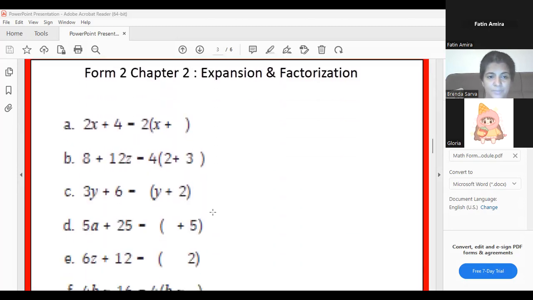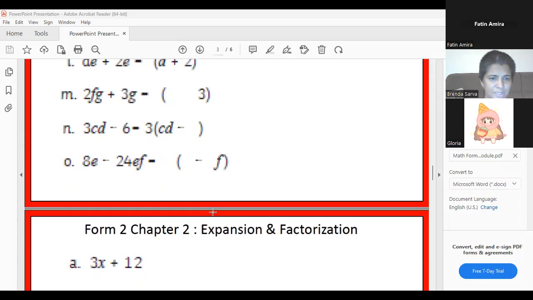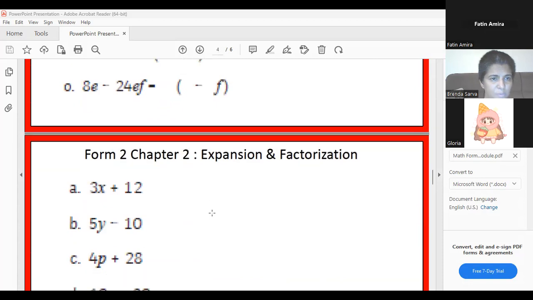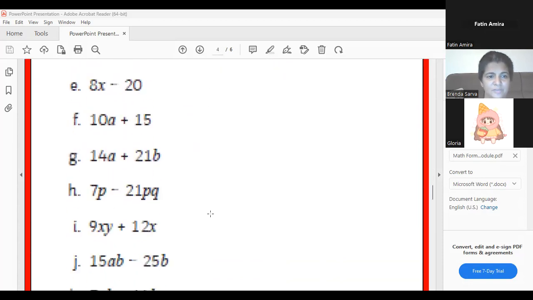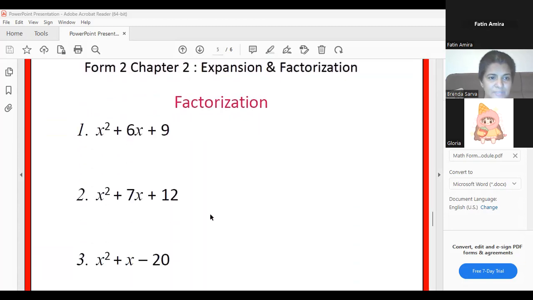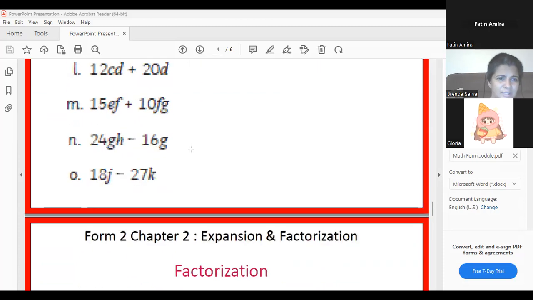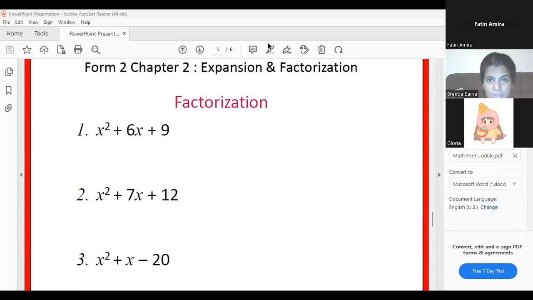Now, the third part, I'll get to this later. This page is a bit blurry as well, so I'll repost it again. And the fourth one is here, factorization. So I'm going to do this page now. Okay, it's clear. I mean, I'll resend this again. It's not so clear. Let's go to page 5 and I'll teach you how to do this. Oh, you have finished already. Yeah, my goodness. Great.